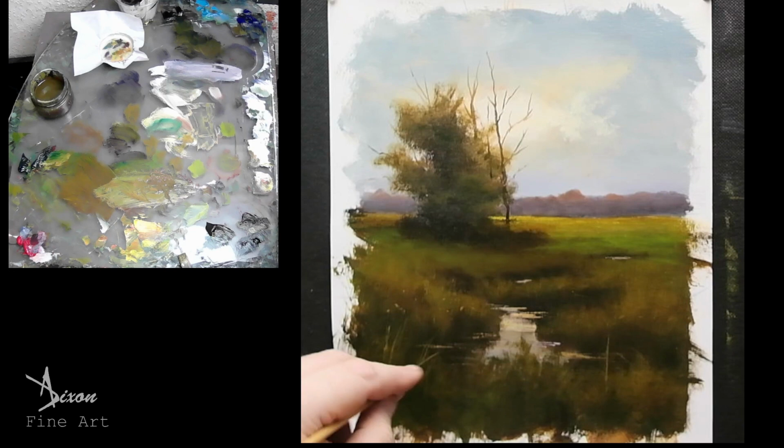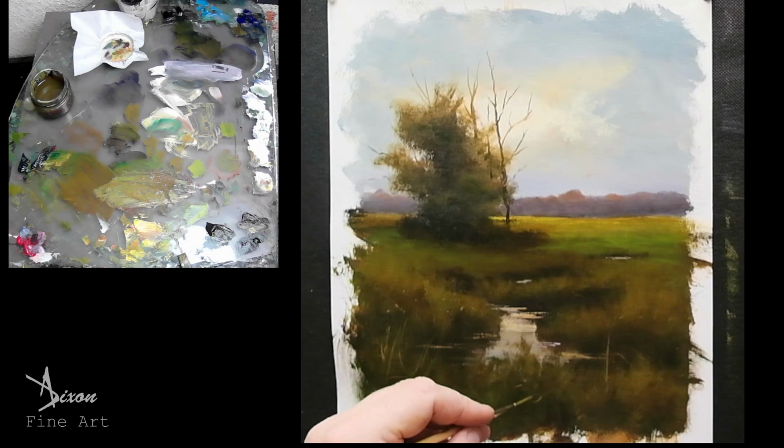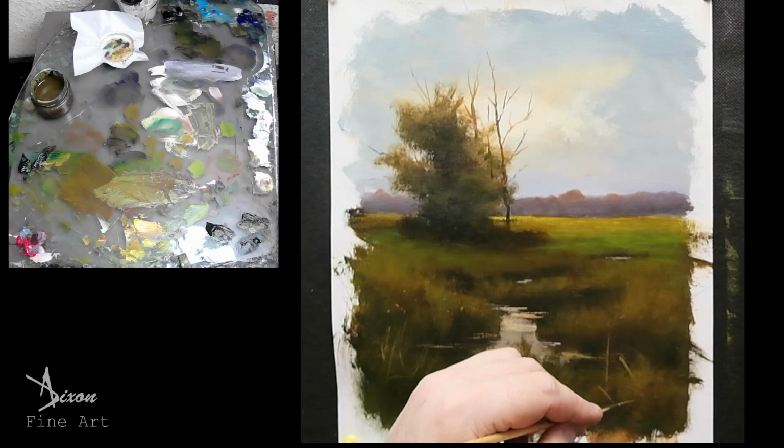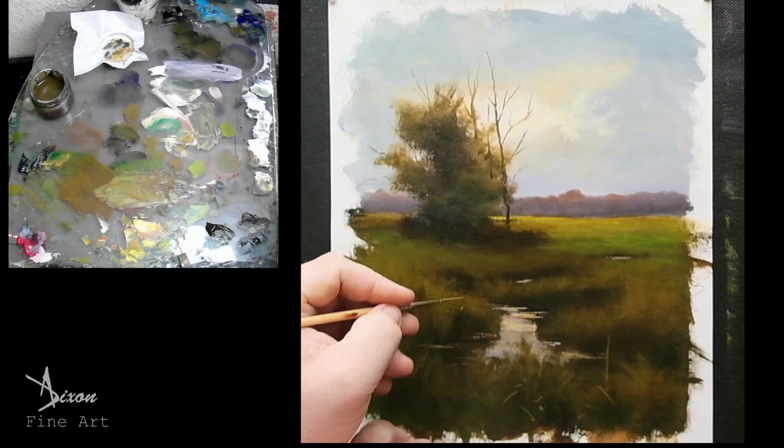Now, I really don't want to go too far on the grasses. I just want a little bit here and there, just to note the wildness of the place. My. I think I'm all but done here, folks.